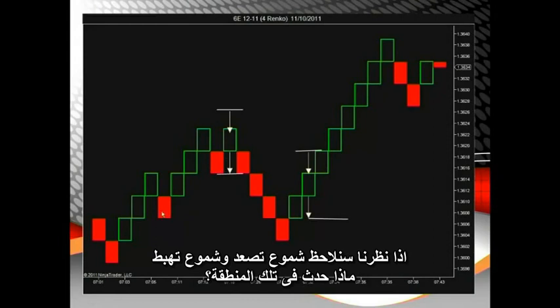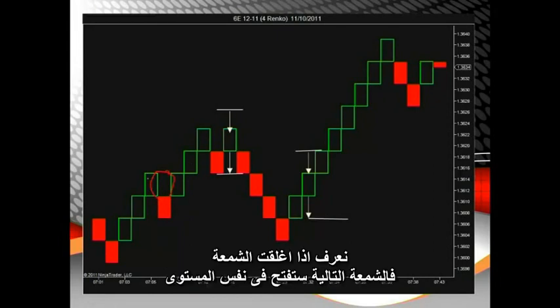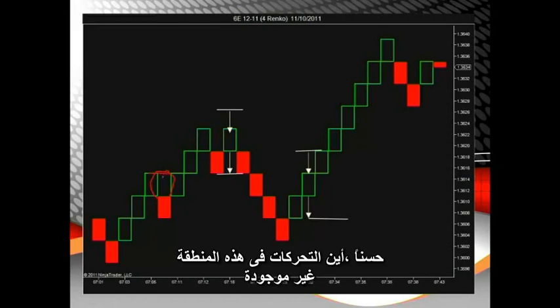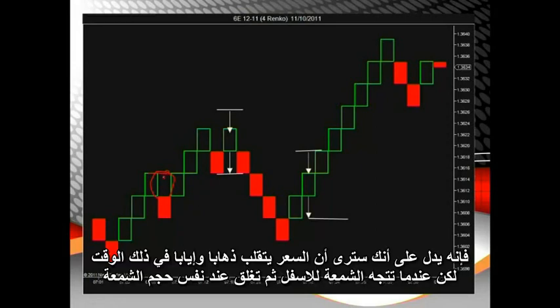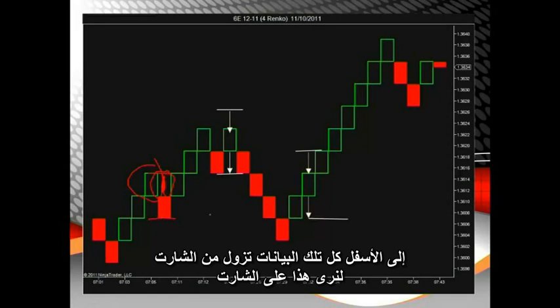If we look at our bricks here, we notice that our bricks are going up, then you get a brick down. Well, what happened in this area? We know if a bar closes up, this bar closed up, that the next one opens at the same level. So where's the data in between here? Well, it's not there. It shows at the time. You'll see this data fluctuate back and forth at the time, but when this bar then goes down and closes at the same brick size as this brick to the downside, all that data goes away and off the chart, giving you a nice clean looking chart.